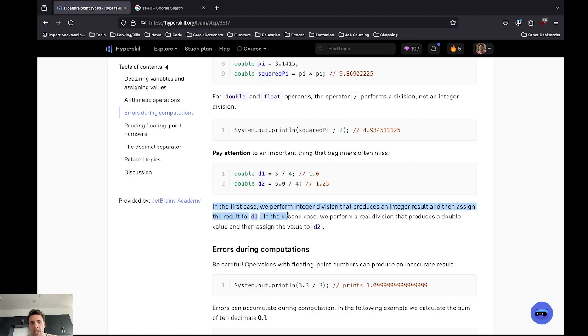Oh man, what an intricacy that could just blow you up, right? That's gnarly.